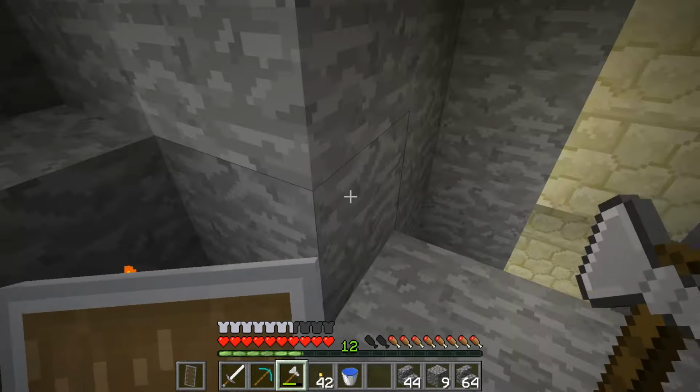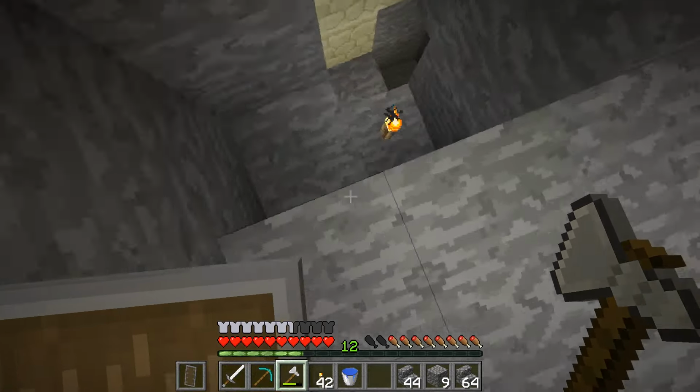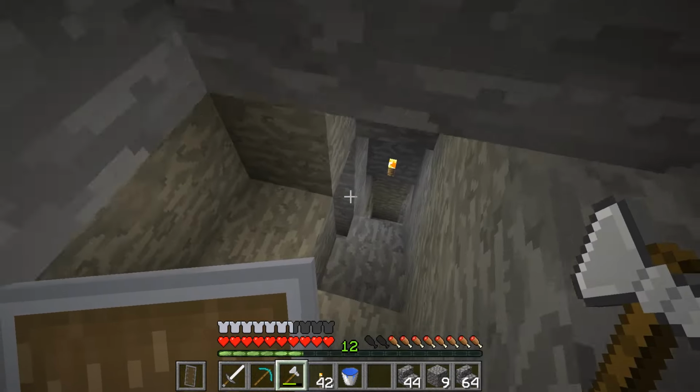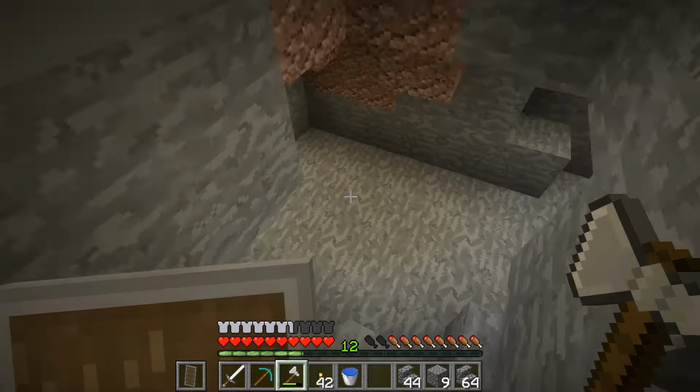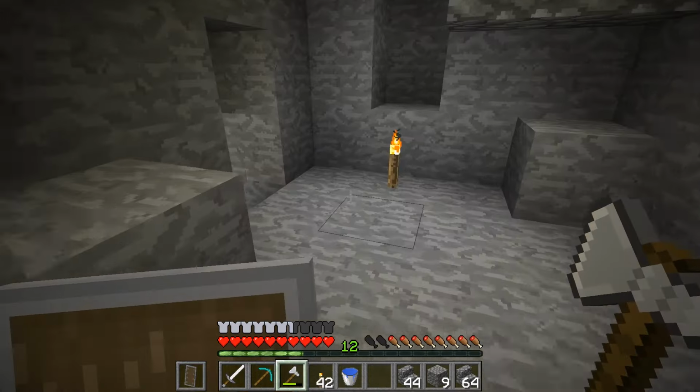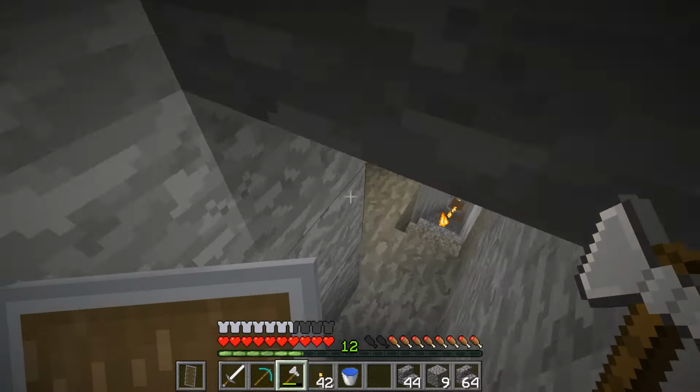Oh, maybe I'll just drop lava on them. Wait, no, that would destroy the string. So that's what I'm going to do. Build out a space and hopefully get some spiders to spawn in there, as well as other super dangerous stuff. I'm not going to go too far down either. I think here is good enough.